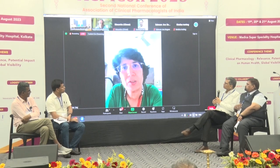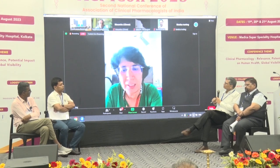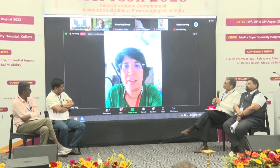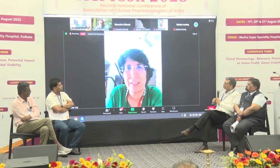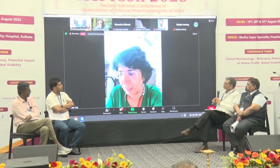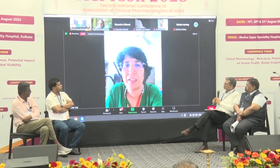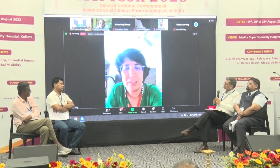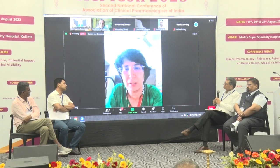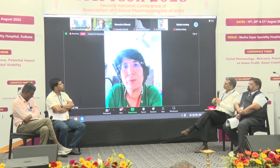We also do regular prescription audits. It's not just doing a prescription audit and publishing it. We circulate it as a one-page PDF to the entire faculty and staff of AIIMS. And we also present it, that just happens once a year during our faculty academics. But while we are analyzing those prescriptions, we have the involvement of a medicine person. So it's not that pharmacology just looks at the prescriptions and says that this is correct or not. We have the involvement of the clinicians to decide whether it is appropriate or not. So that way, I think we are doing a bit of clinical pharmacology.